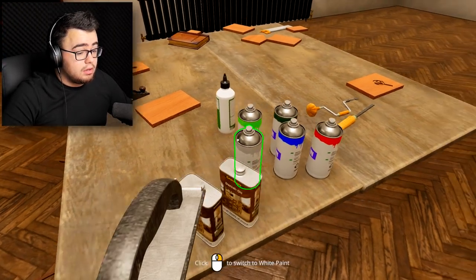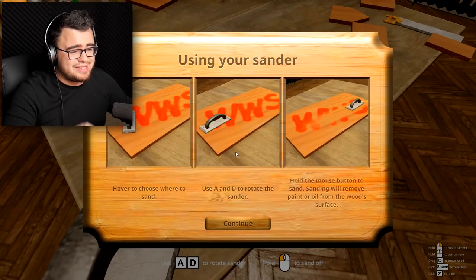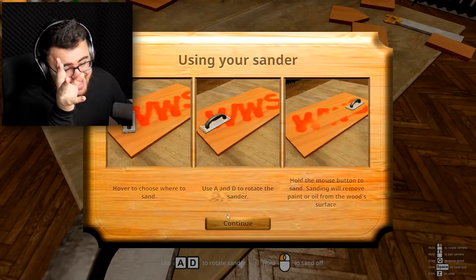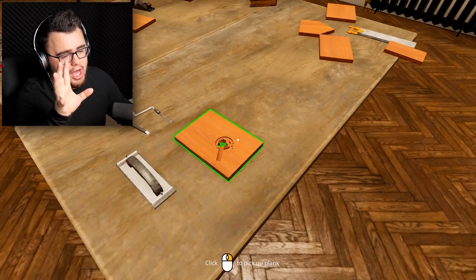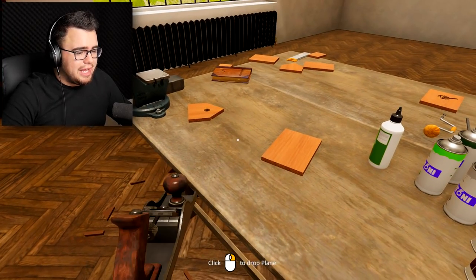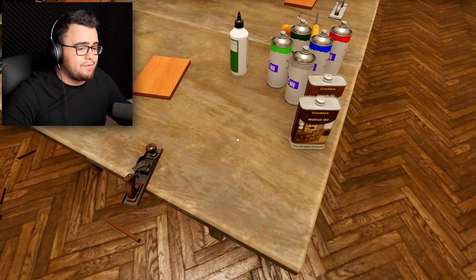Wait. Okay, we got sandpaper. Let's see, how's this gonna... I don't think the sander is small enough. What the heck is this? Plane? What do I need a plane for? I probably need that for something. I don't know how to use it.